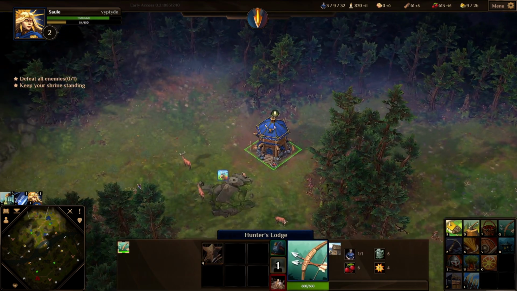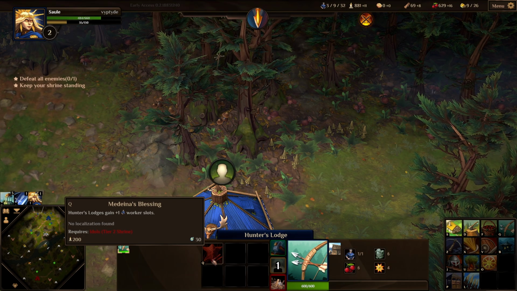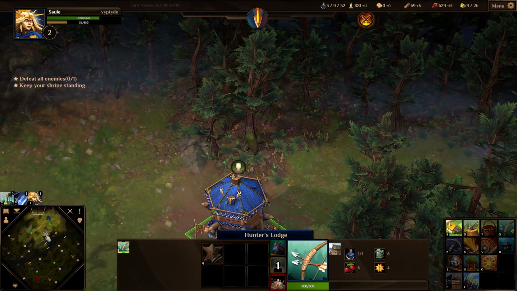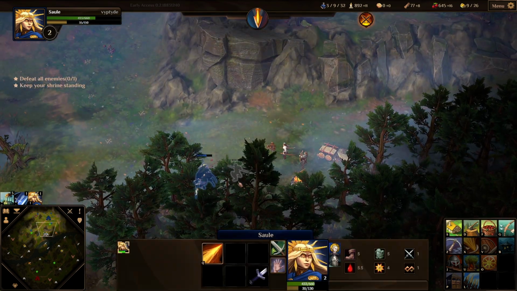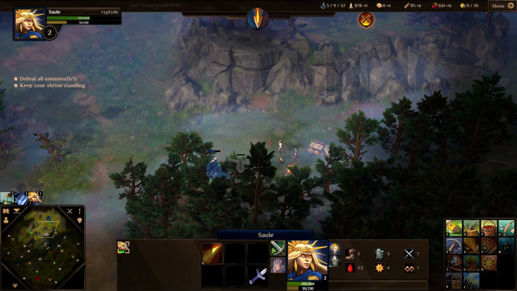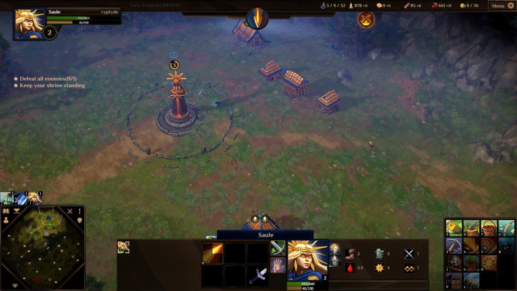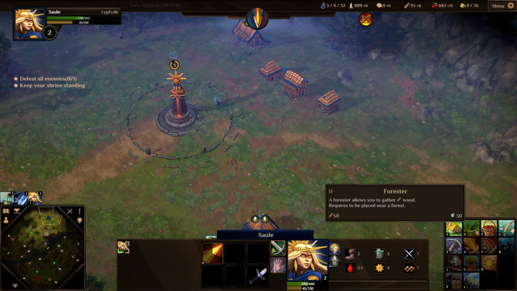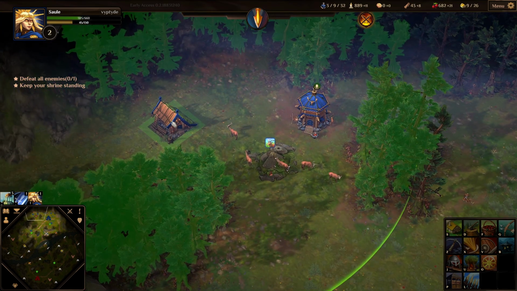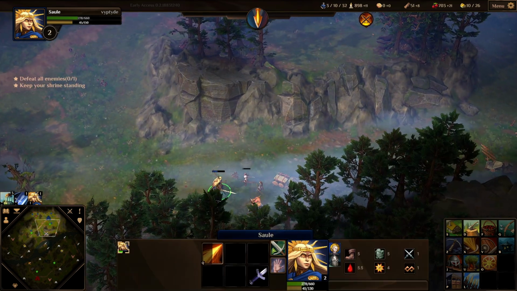As you can see, a Hunter's Lodge only has 1 worker slot available, which you can also increase by an upgrade. Some of these can be upgraded to house more workers, some of these can not. Okay. I think I'm going to put down another forester camp just so we can generate some more wood, because we are going to be building a ton of things.